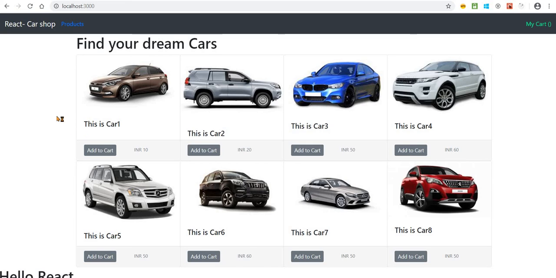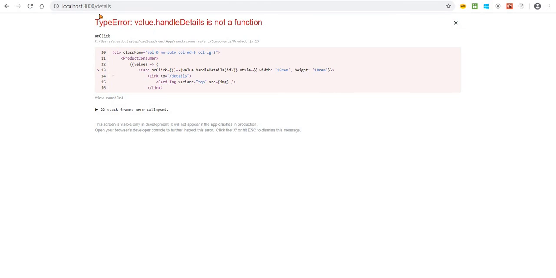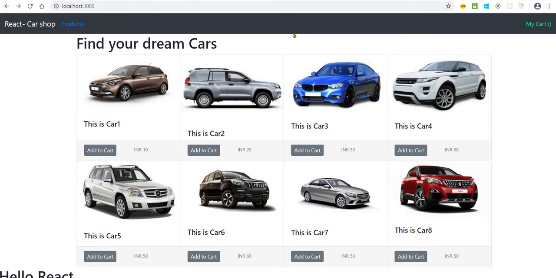So let's move to the other functionality, like add to cart, then the cart part, and the product detail page as well. If we click on here, we don't have the detail page as of now, so let's create it. Yeah, thank you for watching this. In the next video we will complete the remaining functionality. So, thank you.